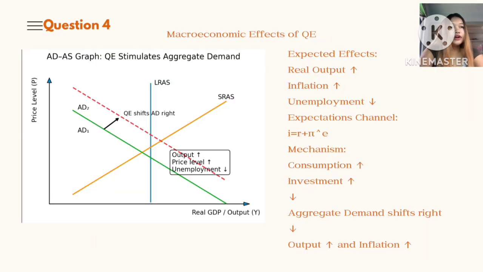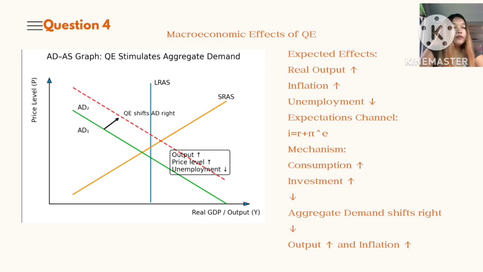This graph summarizes the final macroeconomic objective of quantitative easing. As consumption and investment increase, aggregate demand shifts right, from AD1 to AD2. This movement increases equilibrium output from Y1 to Y2, while also raising the price level from P1 to P2. In the short run, higher output supports employment and strengthens economic recovery. Rising price levels were especially important for Japan because policymakers explicitly targeted positive inflation.